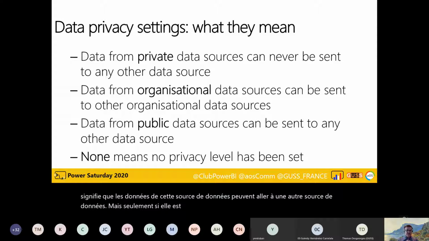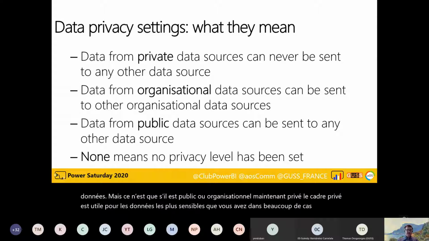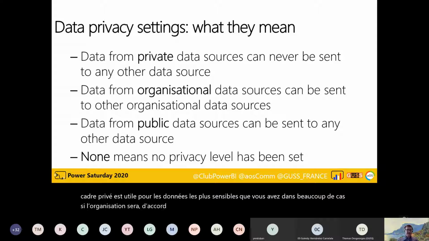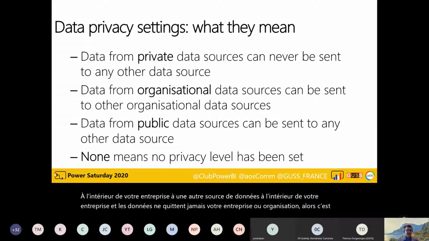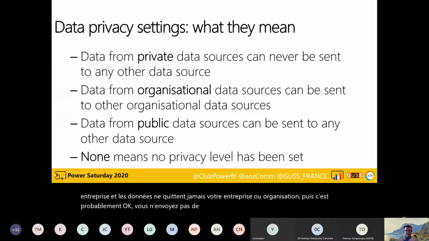Now, the private setting is useful for the most sensitive data that you have. In a lot of cases, though, organizational will be okay. Because, for example, if you're sending data from one data source inside your company to another data source inside your company, and the data is never leaving your company or organization, then that's probably okay. You're not sending sensitive data outside your company. You're probably not breaking any rules.